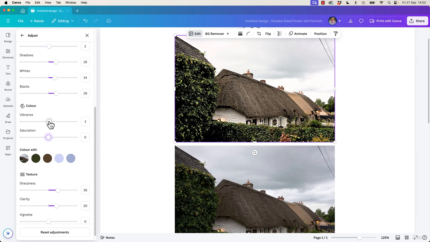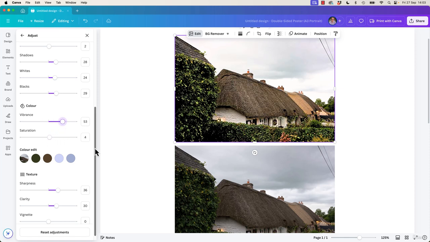Vibrance tends to, but it doesn't seem to be as extreme in Canva, that normally when you crank this up, it will kind of raise up the colors. It'll raise up the saturation of colors that are currently not saturated. It kind of looks at all the colors that are quite weak and bumps them up. And that often gives you a good look. Whereas saturation generally just grabs them all and yanks them up. But in this, it's so subtle that just use vibrance.